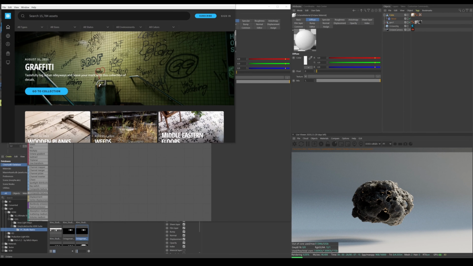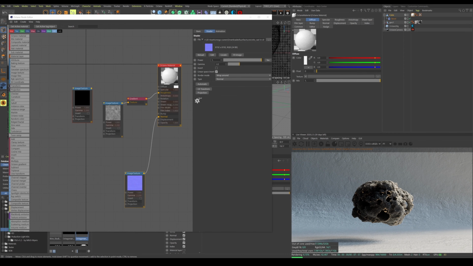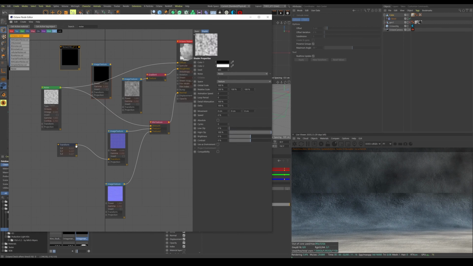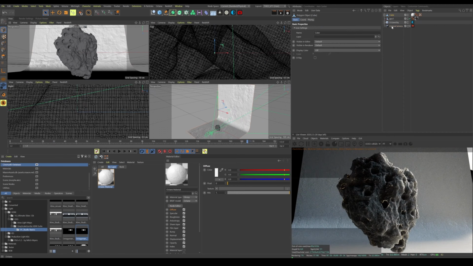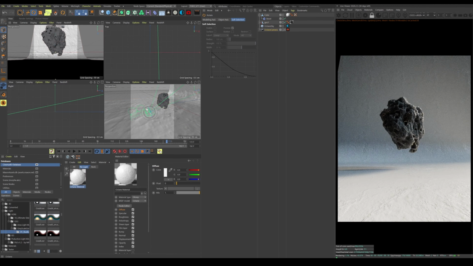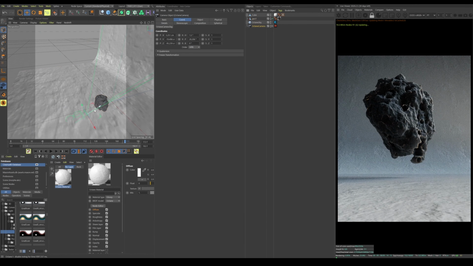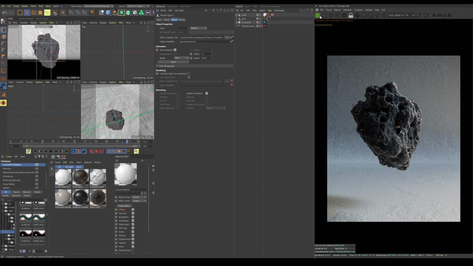But right now I'm testing out some of my custom materials that I will be releasing eventually, but they're not even close yet. I really want these materials to be special, so don't ask about them, they're not out yet. Maybe in a few months, probably longer though, honestly. But yeah, what I'm doing here is just using one of my custom procedural materials, and trying to create an interesting composition to show off the morph of the asteroid.